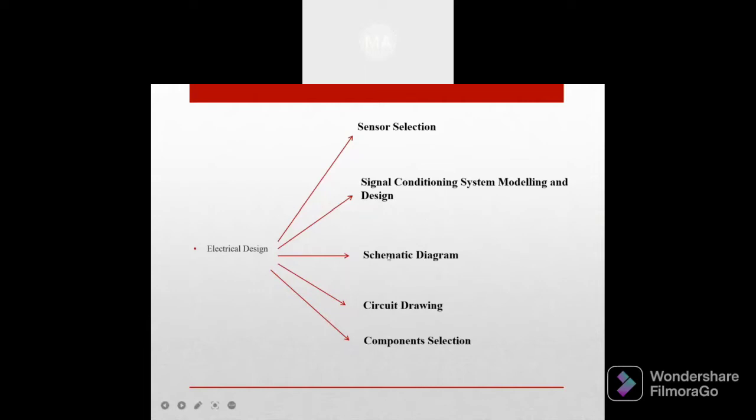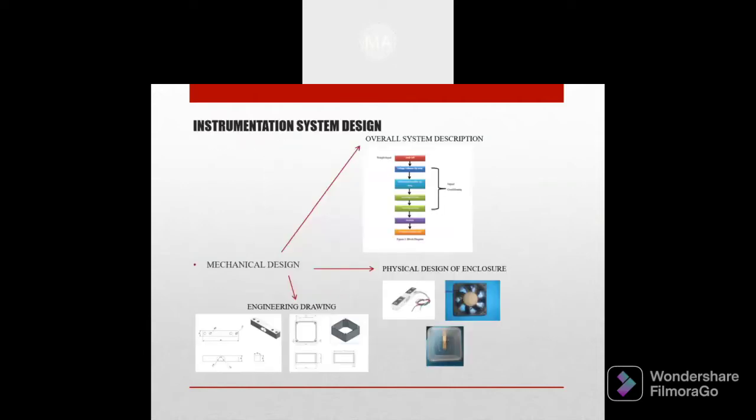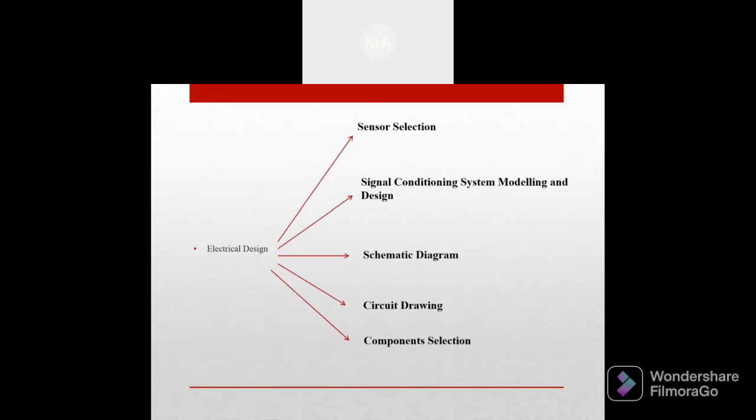Then we do a schematic diagram. Number 4, we draw the circuit diagram. And lastly, we decide on the components that we use for this system.